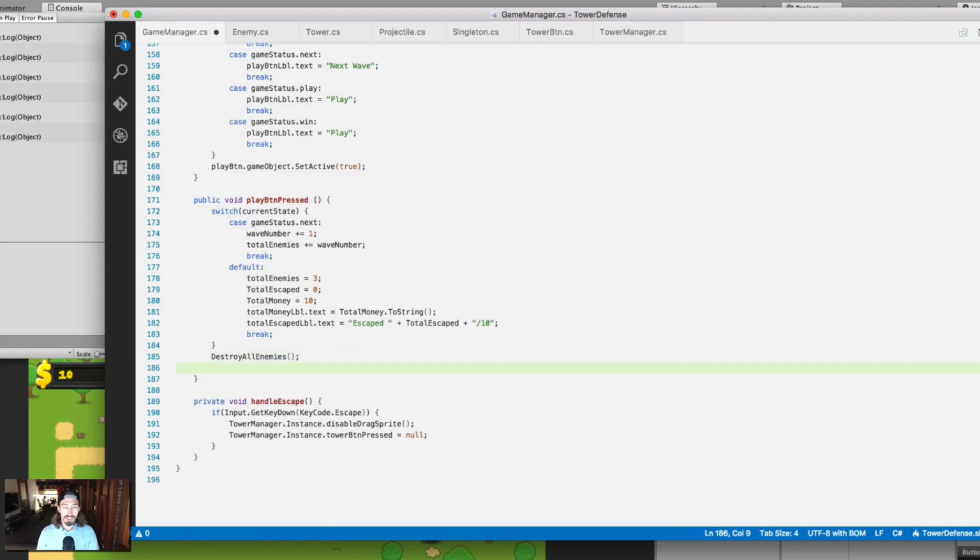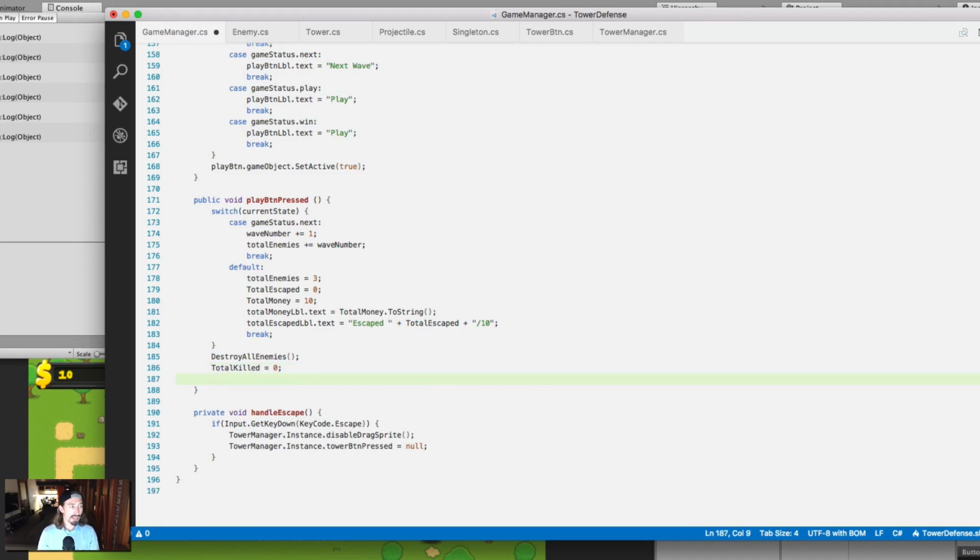And we also have to say total killed needs to be 0 because that's only a variable we care about per wave. And then round escaped, let's call the capital round. Round escaped is also just a variable we're keeping track of per round, so that needs to be set to 0.